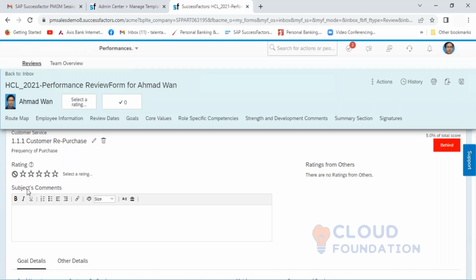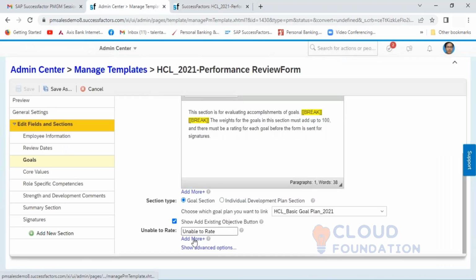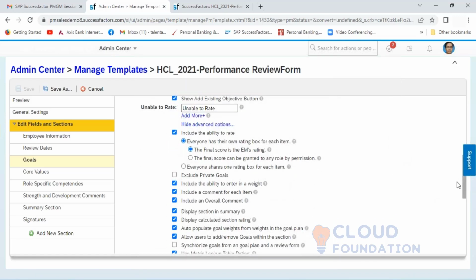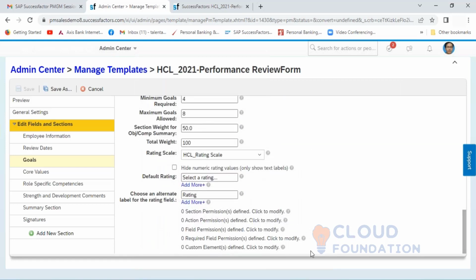But if I'm giving the rate, see in the rating scale we have mentioned what one is, what two is, what three is, what four is, what five is. All this description we have created in the rating scale. That is one thing. And then when you go into the show advanced option and scroll down, the first paragraph and the last paragraph we will discuss later in the coming class, but we will compare the remaining part.